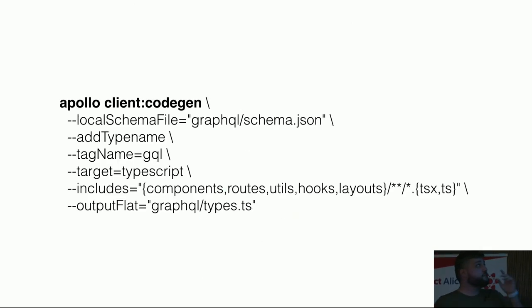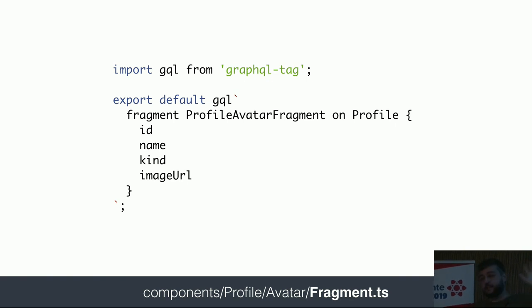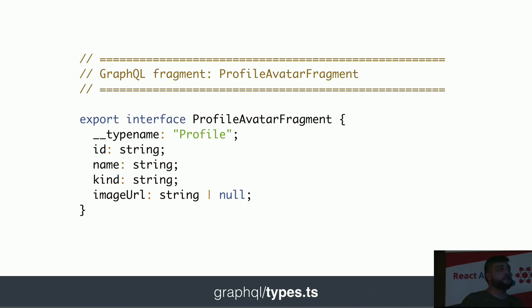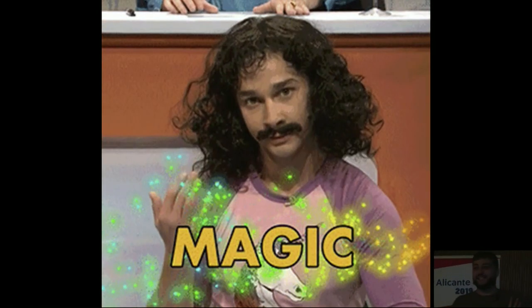There's this very interesting command there called tuple client code gen. This thing connects our whole infrastructure. It gets the GraphQL schema from Rails, and it gets the queries used in our application from Apollo, and it generates TypeScript types. What I mean is, we have this fragment definition in our code that says we need this data: we have the profile, the avatar, and so on and so forth. This thing generates TypeScript for us. It generates this type file, and we can just import it from our types and use it across our system. As we learned in the second talk of the day, having good types generated automatically without engineers doing work is one of the best things ever. It's like magic. It's a really nice thing.